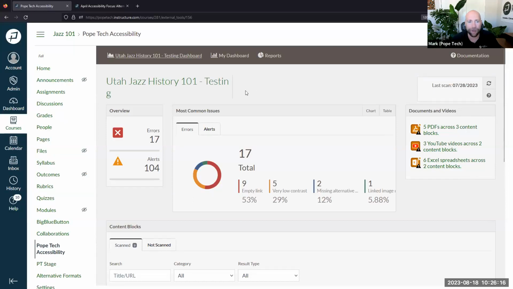So it's going to have a high level of just what that one course is. In addition to providing that high level, we also have the last scan widget. This tells me when content was last checked, right? Now it's set up in such a way that as you save edits and changes, as soon as I hit save, Canvas alerts us and we do the scan. And so usually within a few minutes, there's going to be a scan kicked off.